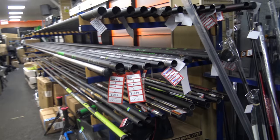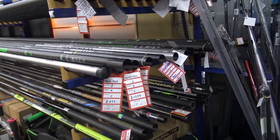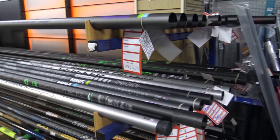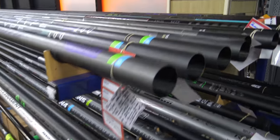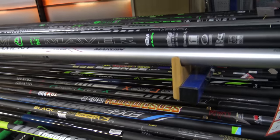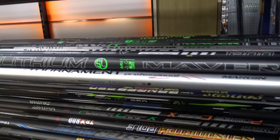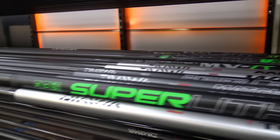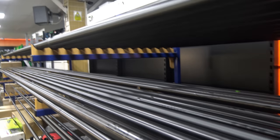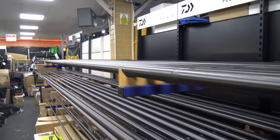Down this way there's a load of different poles and they're willing to just get them out and sit you down on a box and talk you through them. They've got absolute top range poles but they've also got intermediate poles, beginner poles, and margin poles - loads of different stuff there. You can sit down and interchange them and try them all together and see which feels the best.